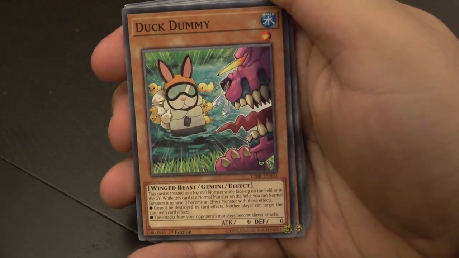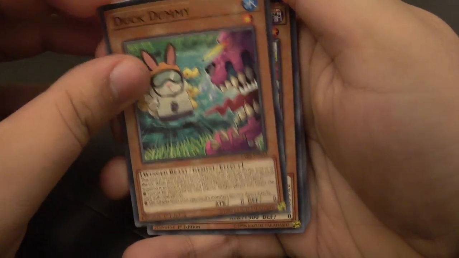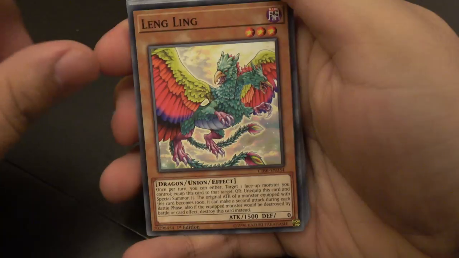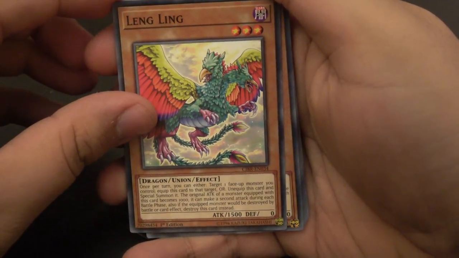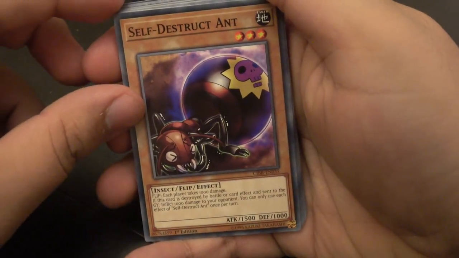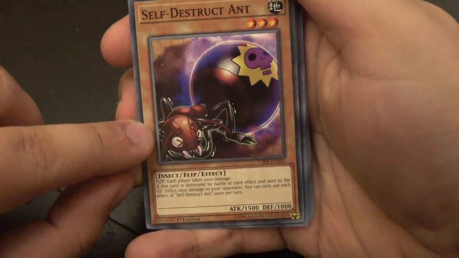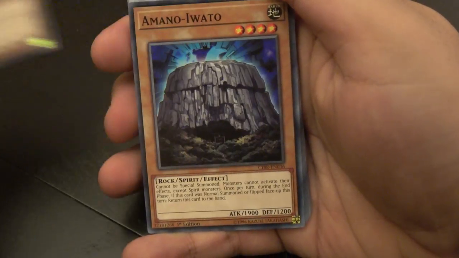The maybe best card art of the set, Duck Dummy. I love that rescue weapon. Lingling. Lingling? Yeah, I think I'm going to stick with Lingling. Self-destruct ant. He doesn't want to die. Don't kill him, man. He wants to live.